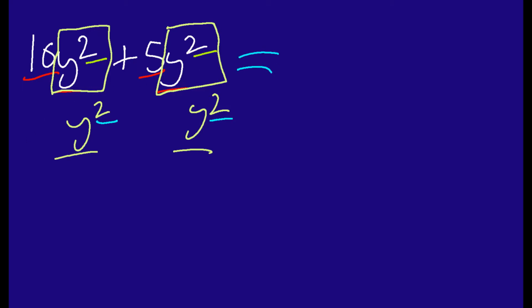So when we have an example like 10y squared plus 5y squared, you just combine the like terms, the terms that have the same variable with the same degree, and you're able to get the answer. You know that 10 plus 5 is 15, and then we still have the same y squared. The variable with the degree does not change when you're adding. This is not that complicated. You look for the same terms and you combine them. This was easy because there was only one term, y squared.